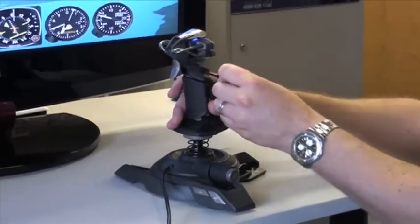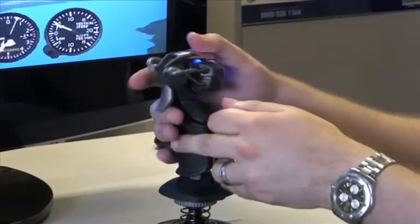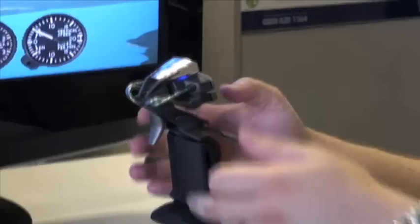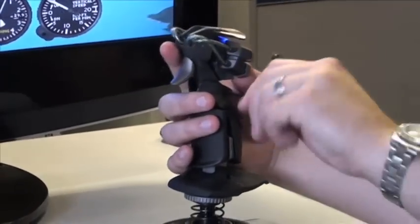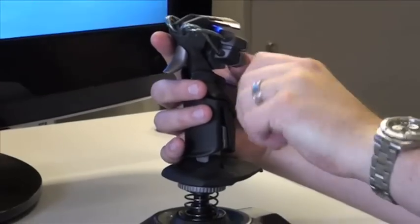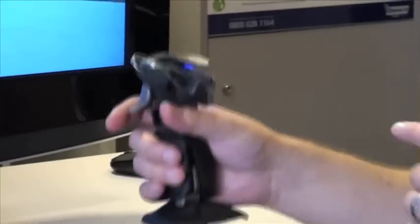Well, this is just like an alien, features. So if we loosen off this bolt here, we can then tilt the head of the stick. So if the buttons aren't exactly where you want them for your thumb, you can tilt the head back, and you can tighten that up into place. And then that remains in that position, yeah? In that position, absolutely. That's so cool.